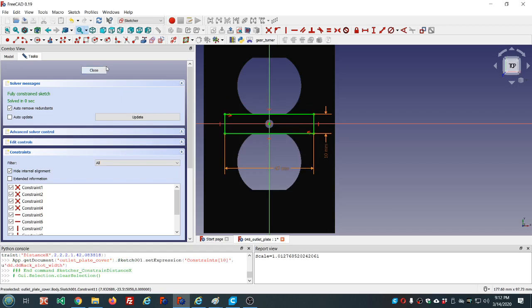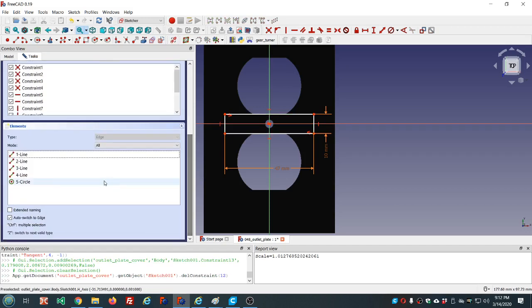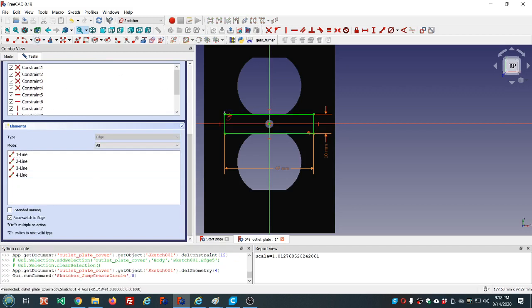Alright, so that's that. No, I need a circle for the hole. There you caught that constraint again. Come down here to the last circle and hit delete on that. Let's try this again. Alright.